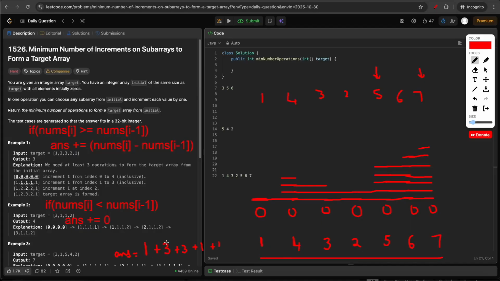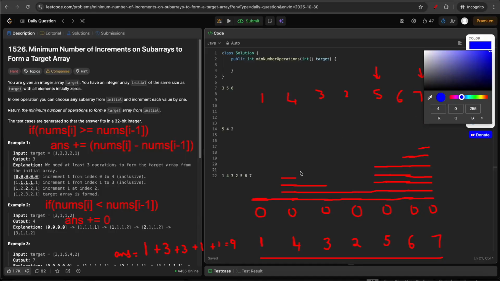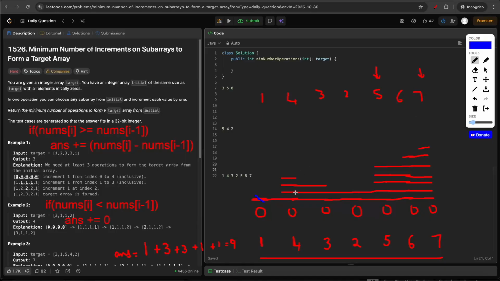And if we count 3, 6, 7, 8, 9. So total, we had 9 subarrays. And from this diagram also, we can verify. This is one subarray. This is the second subarray, third, fourth, fifth, sixth, seventh, 8, and 9. So we needed totally 9 subarrays to form this number.